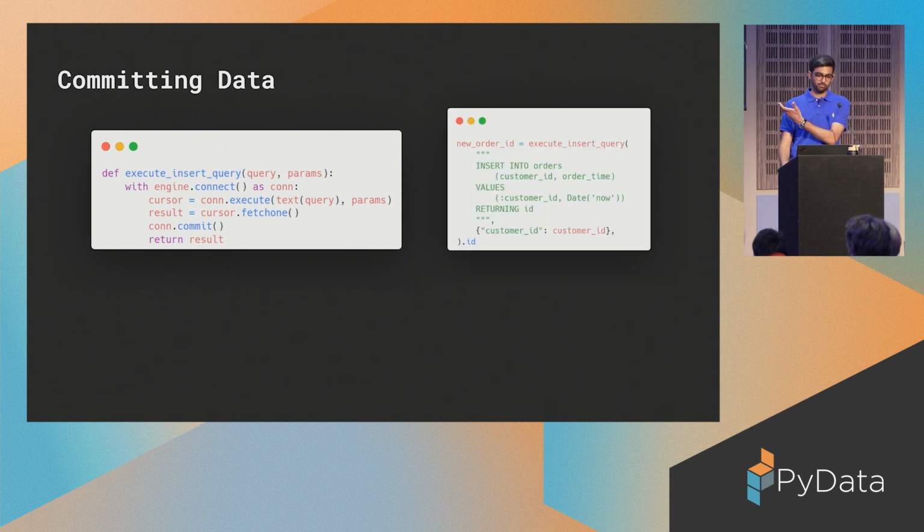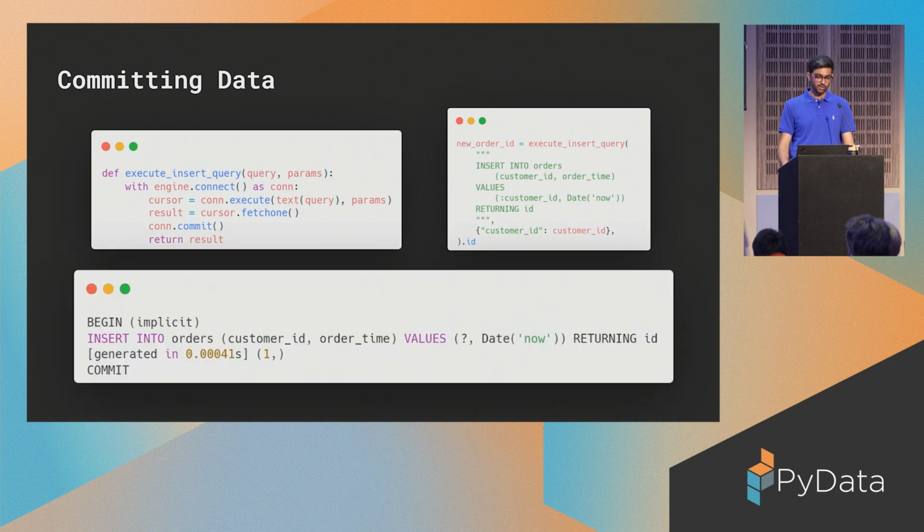I've used the same string, which is inserting into orders. And this is what happens behind the scenes, where you have a begin. Again, it happens every time. And then the next line shows you the SQL string generated by SQLAlchemy. And then in the third line, we have a bound parameter, which is 1. We are inserting 1. And finally, instead of a rollback, we have a commit, because now we say that I want to commit this operation into a table. This strategy is called the commit as you go strategy, because whenever we want to commit something, we manually have to call connection.commit. There's another strategy called begin once.